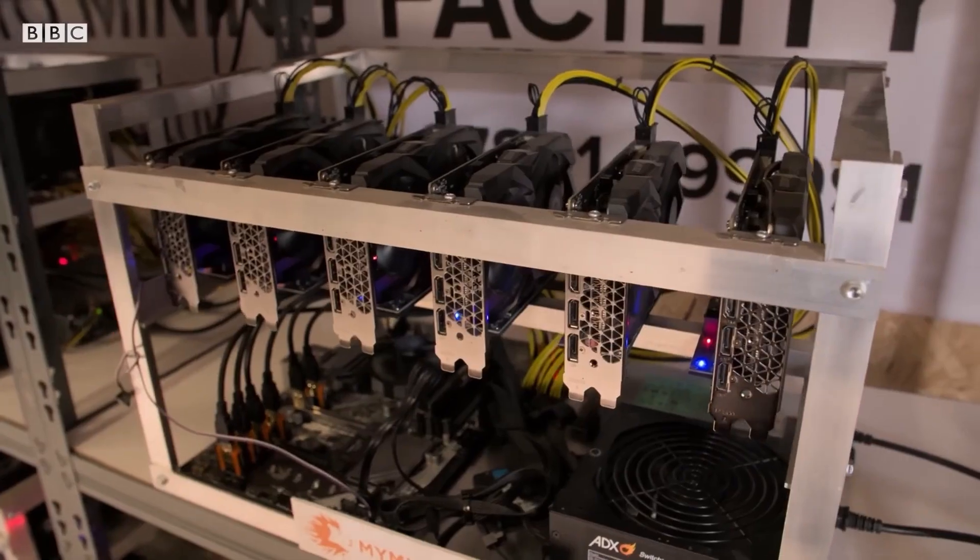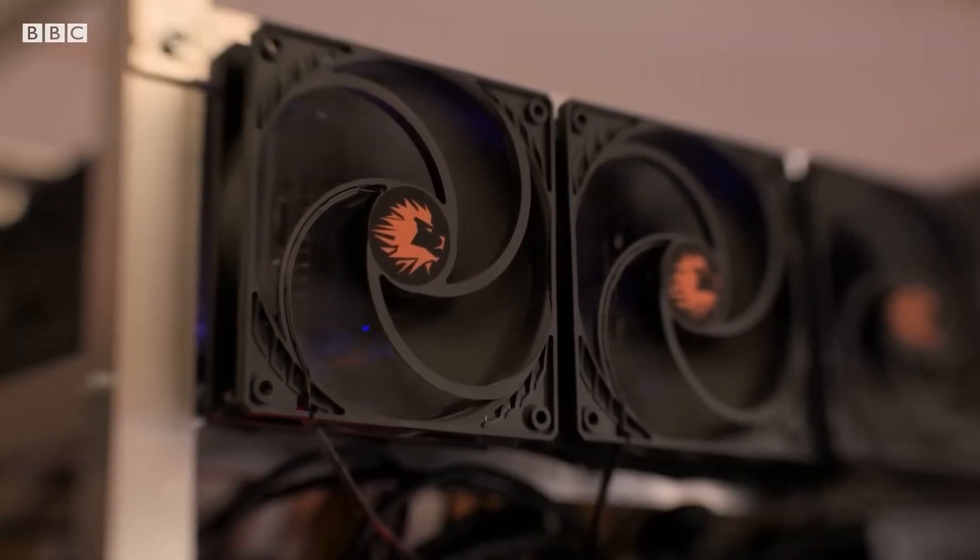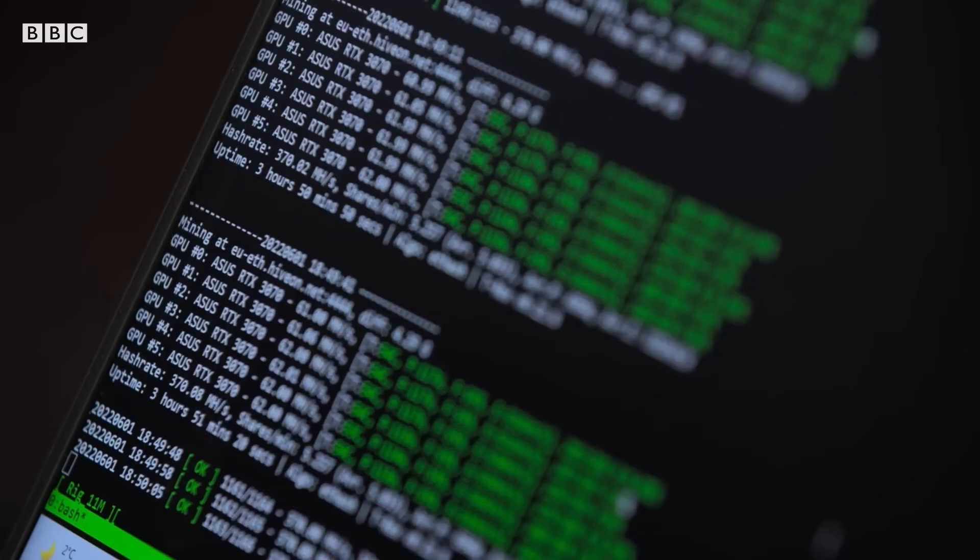Well, the first big problem with using solar panels to mine cryptocurrency is the fact that solar panels don't work at night. It didn't look like a big deal to me at first, but the matter of fact is that crypto mining is a 24-7 operation. The computers must be running at all times. Now, if you invest in a solar system and it only powers your crypto mining farm during the day, well, then you cut your electric expenses only by, say, a half. But what about batteries? Well, batteries are actually very expensive, and it's something that anybody would be able to feel when we move on to our second and the main problem, which is the scale of operations.